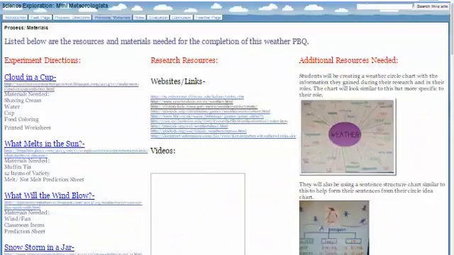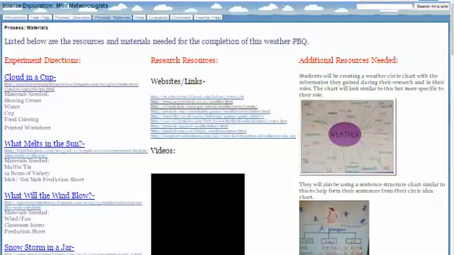Here on the materials page I have a lot of information. I have three columns describing directions for this project. The first column is experiment directions, where I go through each of the 4 experiments. I go through each weather type, listing the materials needed and the link to the project where you can find it. Then column 2 is the research resources, where I have a variety of links that kids can go to, getting important information about all the weather types.